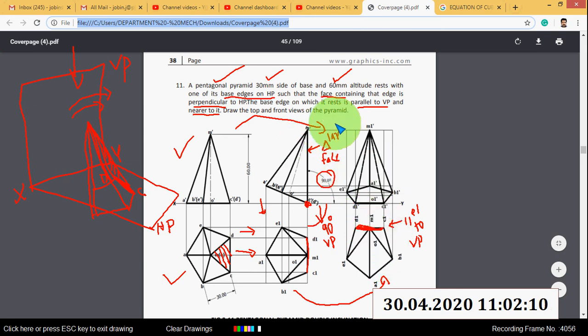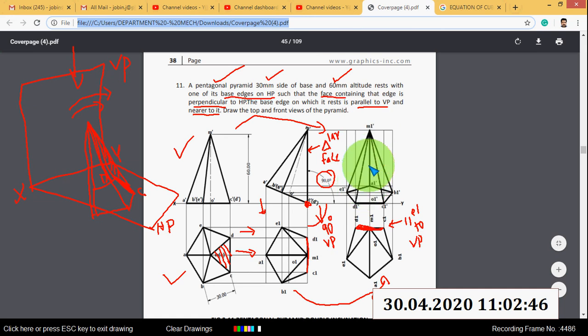Project from this direction, dark all the outer edges, then complete the visible edges in dark line and the invisible edges in dotted line. You can see M1 dash D1 dash is a dotted line, and similarly M1 dash C1 dash is dotted. From this point you have to view this object. M1 D1 is invisible, that's why M1 dash D1 dash is represented in dotted line. Similarly M1 C1 is also at the back, so M1 dash C1 dash is dotted.